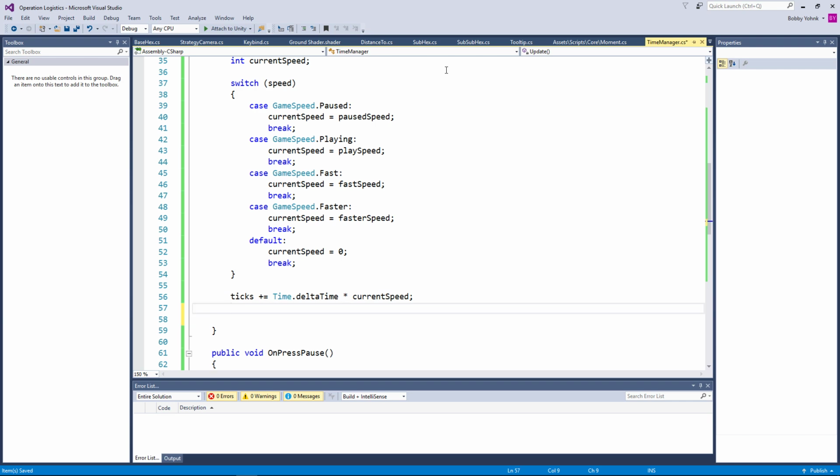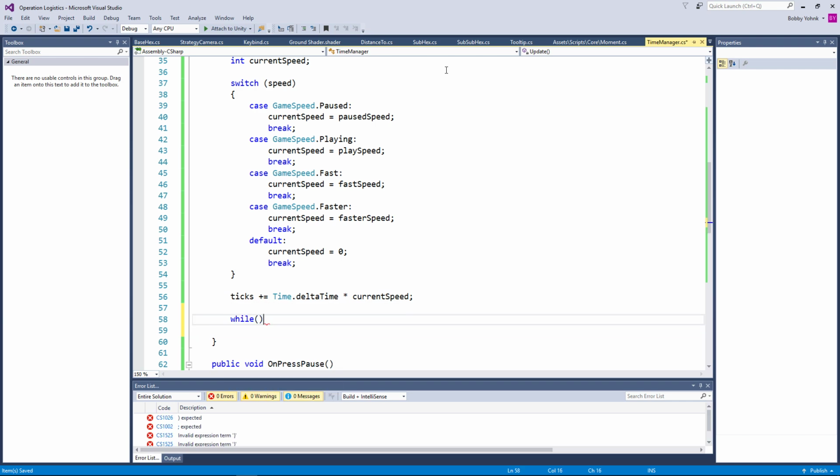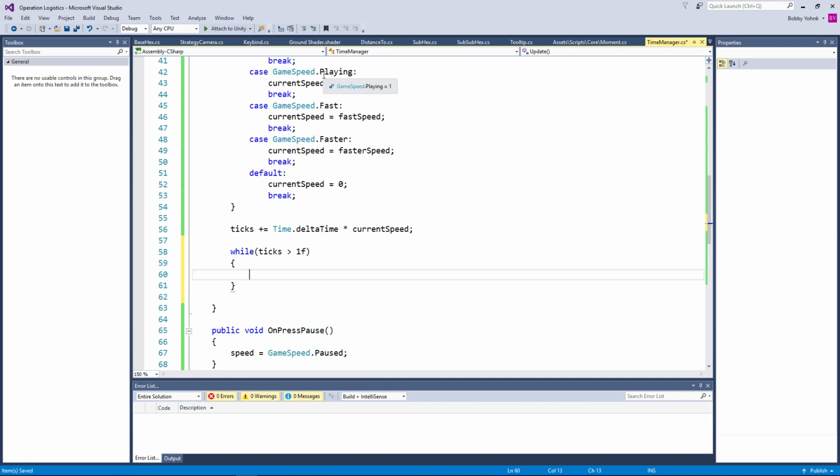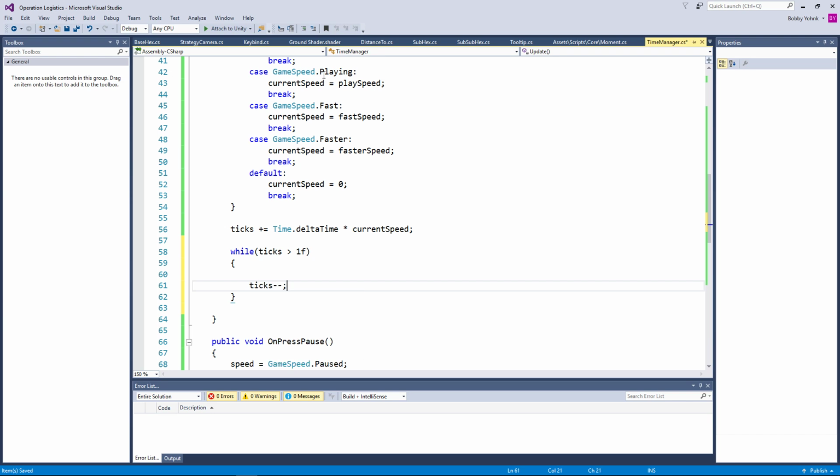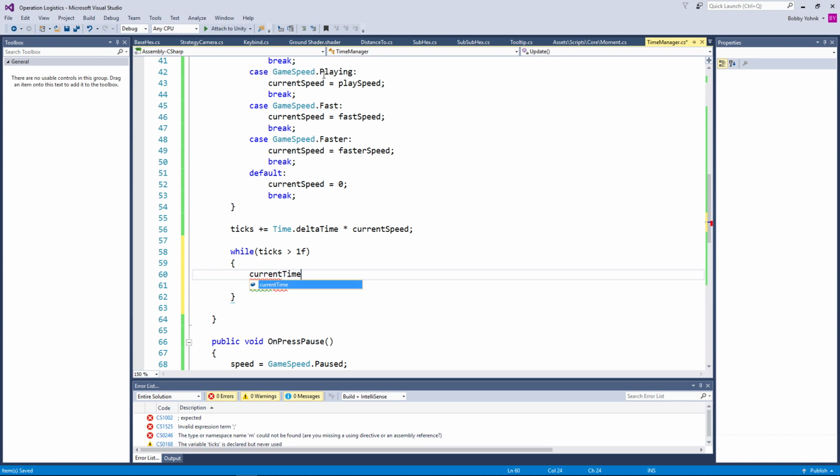Easy enough, and then we can just say while ticks is greater than 1, we then say ticks minus minus, and then here we can go ahead and say current time dot minute and increment that.